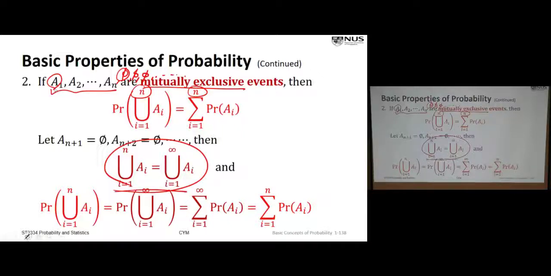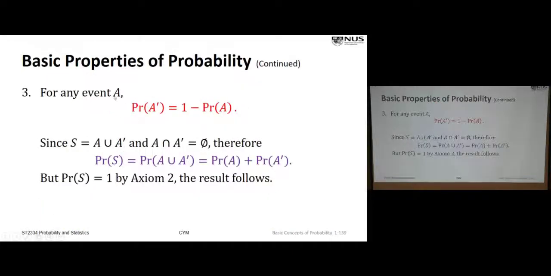Therefore, these two are equal, so the probability of these two events are the same. And by axiom 3, I have this one. Then the rest, this one basically is probability of empty set, probability of empty set, and so on. All these are zero. So you're just left with this one. So in other words, axiom 3 is a general case, including when you just take the finite union of the Ai's.